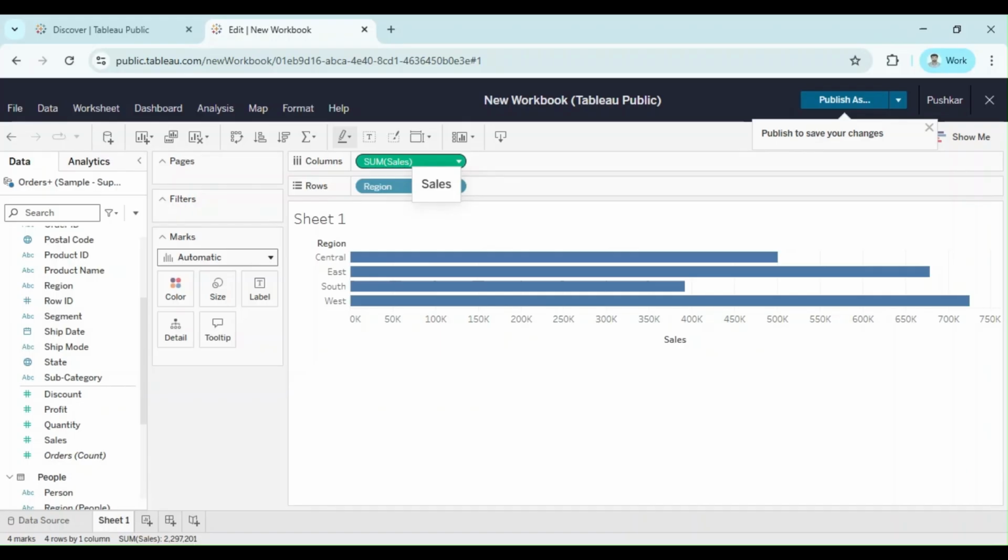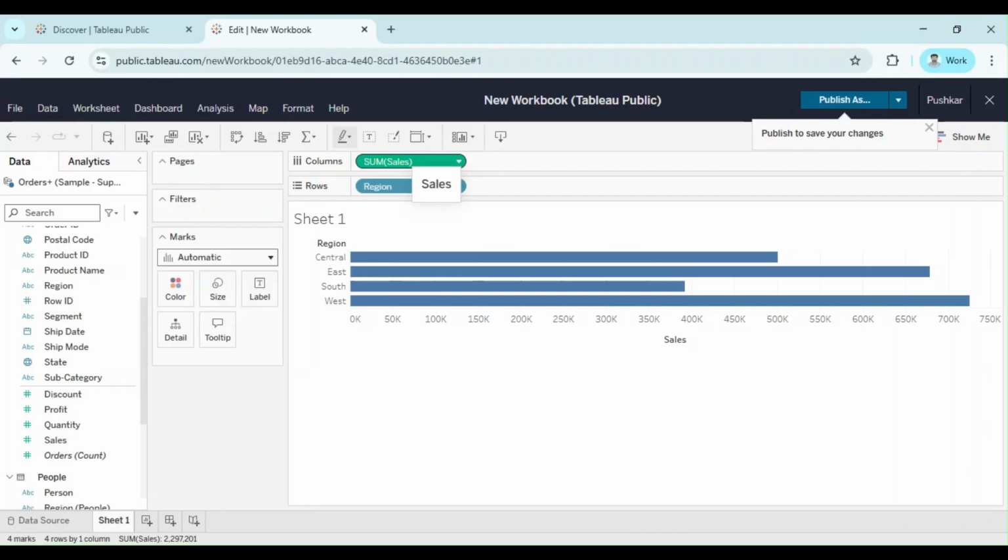Here's a table analogy to help you remember this better. Think of your data as a classroom. The rows are the students. Each student represents a different data entry. These are your dimensions. And the columns are subjects like math or science, and the values in those columns are the students' scores. So these are your measures.